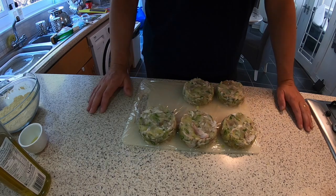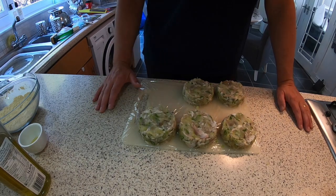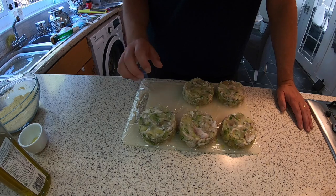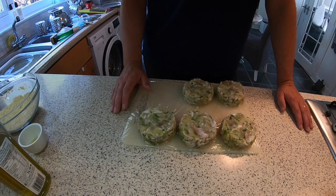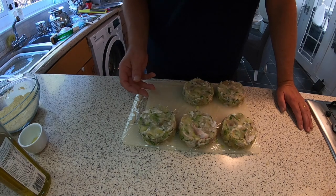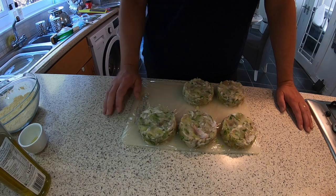Right, so that's all the fish cakes made up. The actual mixture itself is not quite cold, it's warm. The potatoes were almost cold, the fish was almost cold. It makes it a little bit easier when your ingredients are slightly warmer, rather than freezing cold, when your potatoes will be really hard.